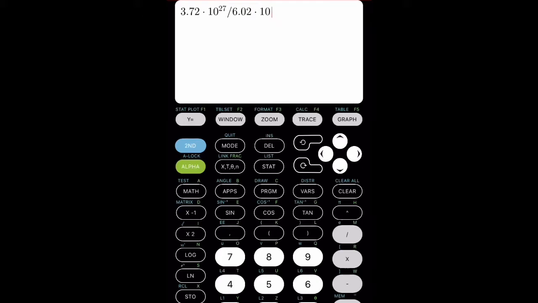So if you put it in your calculator and you get a huge number, like 6.17 times 10 to the 49th, you know you did something wrong. There's two ways to address this. One, you can always use E, because the E will keep the times 10 connected to the number.